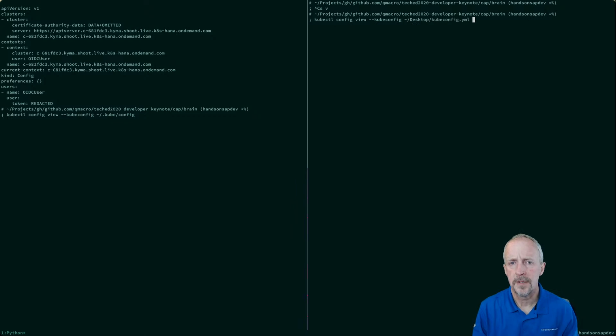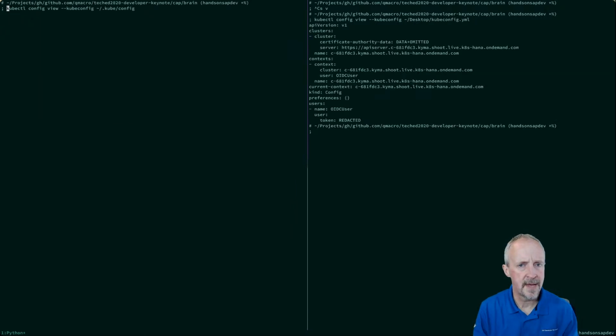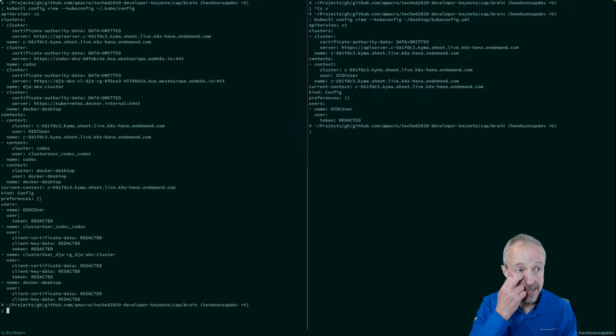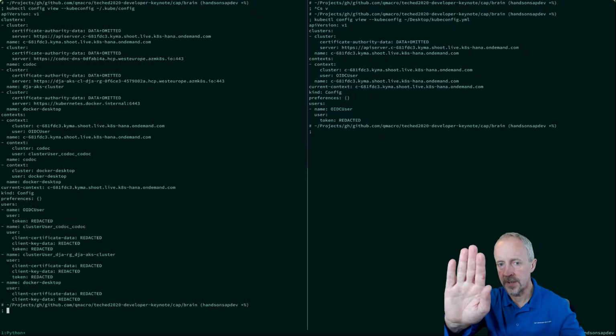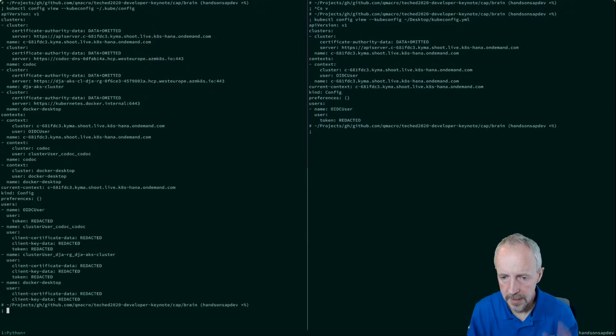So that's that there, and that is that one there. So we can see there's a big difference. This one above me is the one that we've just downloaded, and it only has, of course, cluster information, context information, and token authentication information for that particular cluster, that Kyma cluster in my trial account. And it's super up to date, right? Because we just downloaded it.